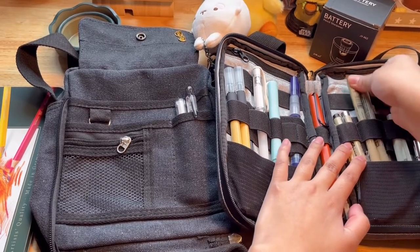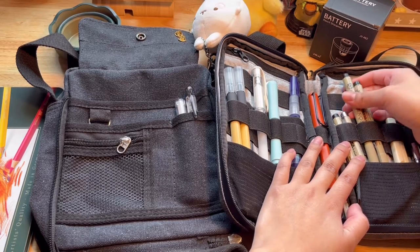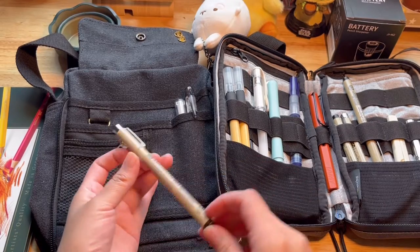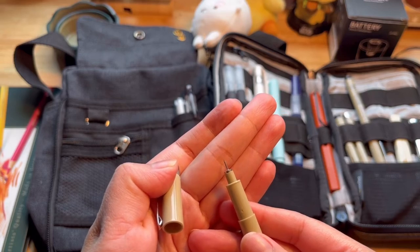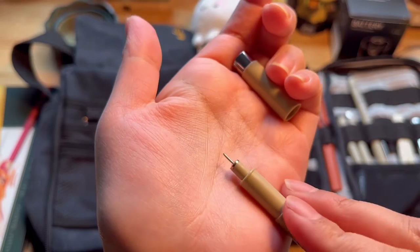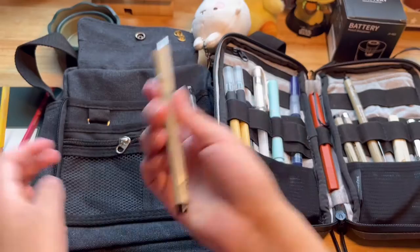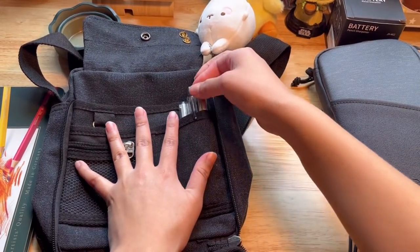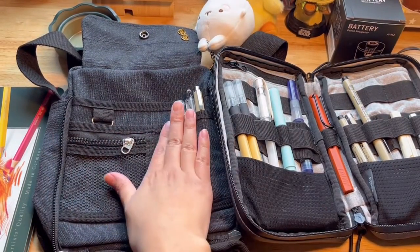Then microns. We don't need all the microns in here. So let's take an 03, because I really like the look of the 03 when it comes to outlining stuff. Oh my god, look at that. It looks like there's not even a nib on there or a point, but there is. It's there. So we're gonna put that one in here. This will be the ink section. And then I think that'll be all for the ink stuff.